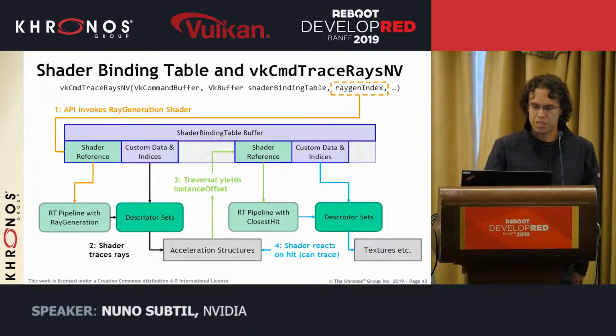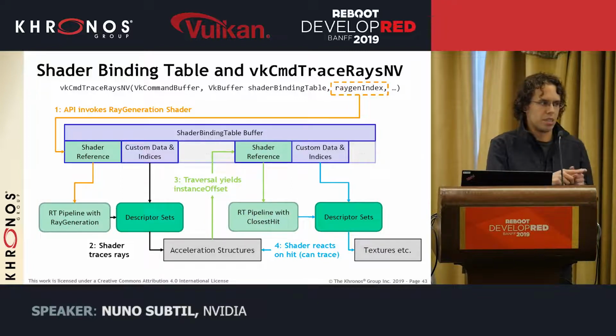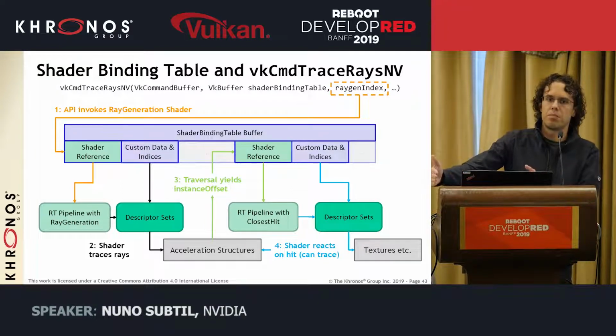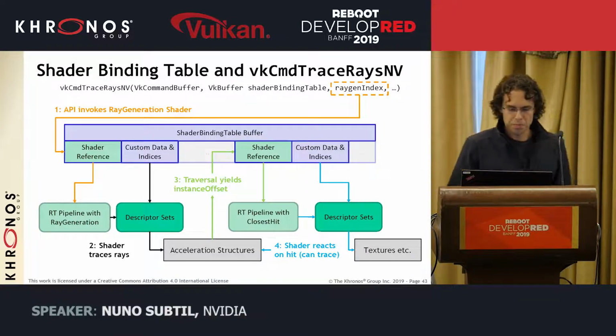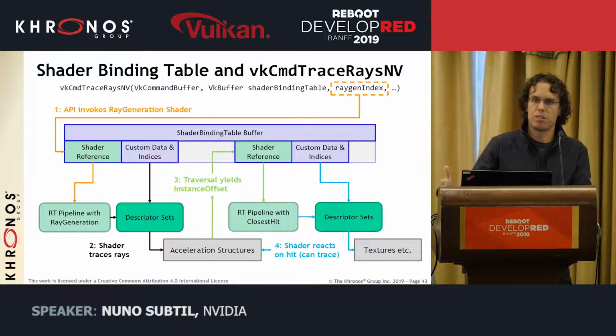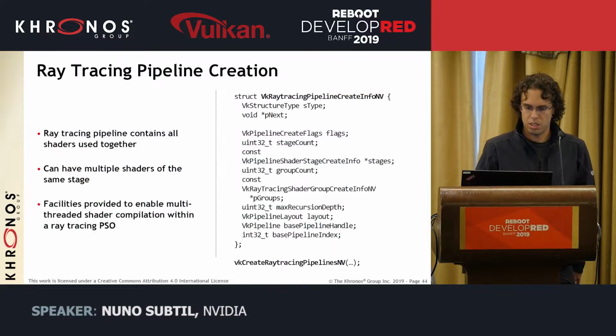And then when you call trace within the shader, there are similar indexing arguments that will tell the infrastructure where to start looking for the next shader in the ray tracing chain. And there are further elements to the indexing that allow you to offset based on which geometry you're in, which primitive or which mesh you're processing, and so on. So it's flexible enough that you can express pretty much any combination of different records that feed into different meshes and different instances and so on.